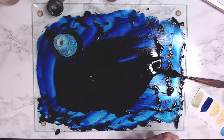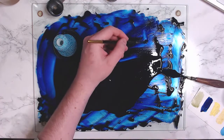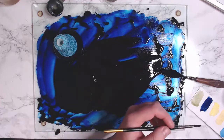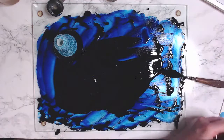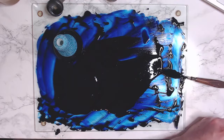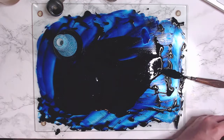Let's paint a bit of this out. Phthalo blue, not Prussian blue. So irritating. I mean, I've now got to make Prussian blue at some point. Whoops. It's diluting pretty well.